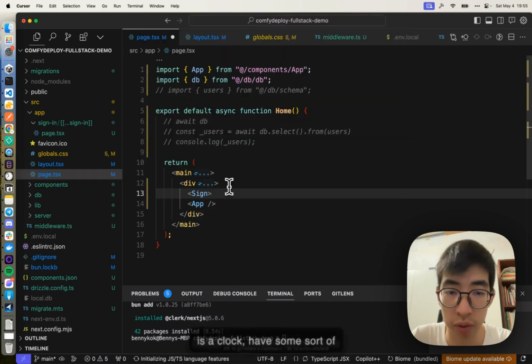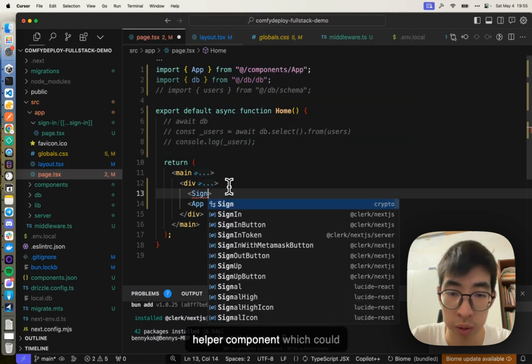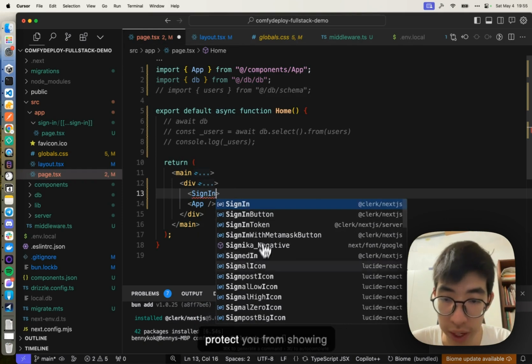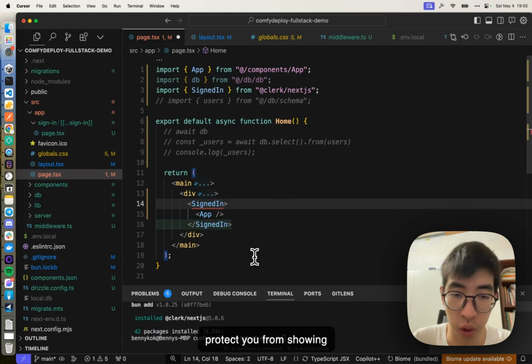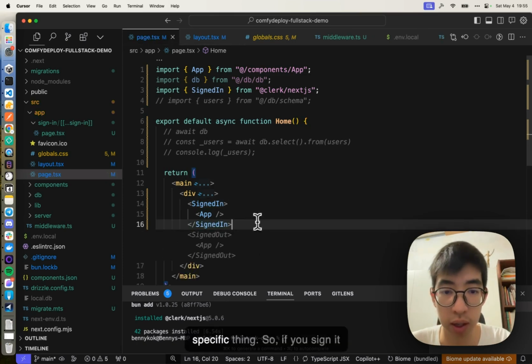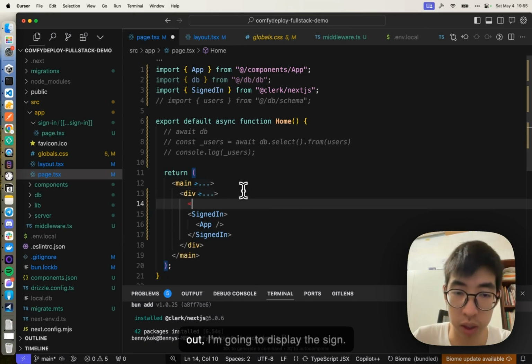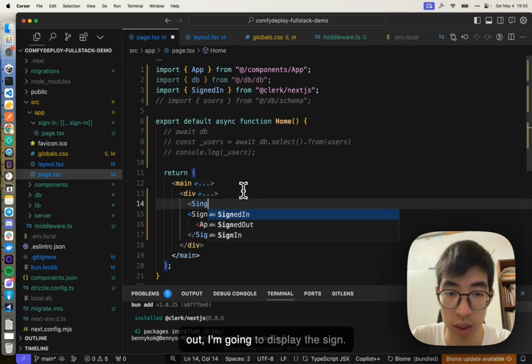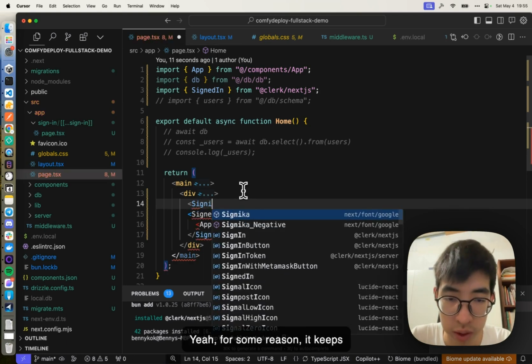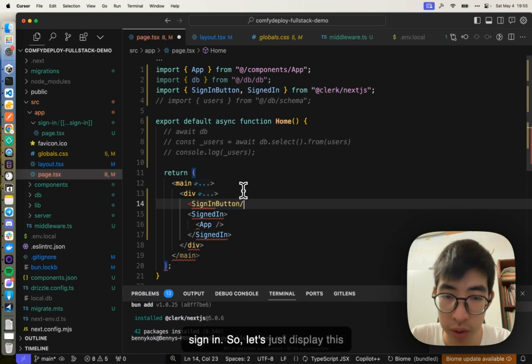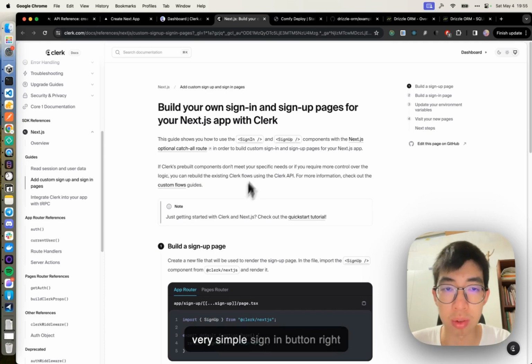So Clerk has some sort of helper component which could protect you from showing specific things. So if you sign out, I'm going to display the sign in. Yeah, for some reason it keeps showing sign in. So let's just display this very simple sign in button right here.